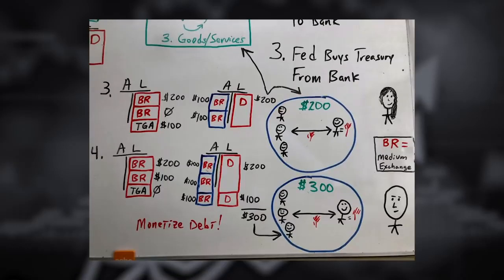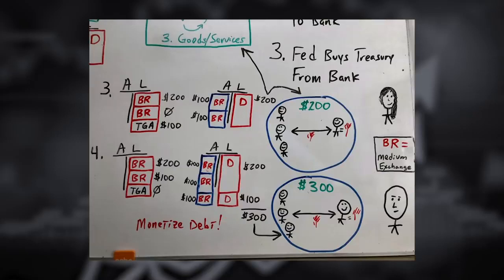So looking at step number 3, the deposits in the commercial banking system were $200. But remember, the TGA still needs to spend the money. They need to send out those stimulus checks. So let's say the average Joe that's receiving the stimulus check banks with the same bank that we've been using in our example. So the TGA would send the $100 to the bank. So when Joe deposits the check that he received for $100 in stimulus from the Treasury into his bank, the bank credits his account $100. So you see what has happened? The deposits in the system have gone from $200 to $300.